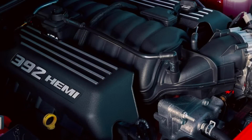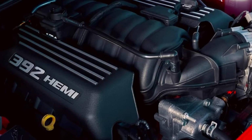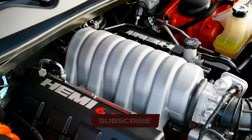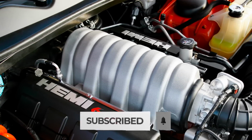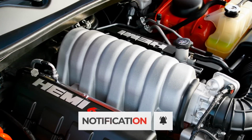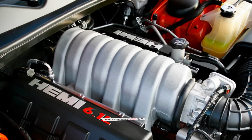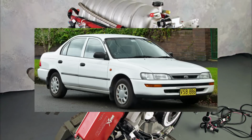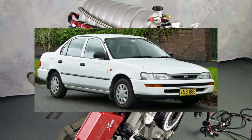Now, you want to know the truth about Chrysler's Hemi V8 engine reliability? The simpler, less electronics-festooned versions are the longest-lasting, and the 6.1 version of the Gen 3 Hemi was as simple and basic as it gets. Yes, the 6.1 guzzles more gas than the 5.7, but it made 420-plus horsepower and could rival a Toyota Corolla for dependability.